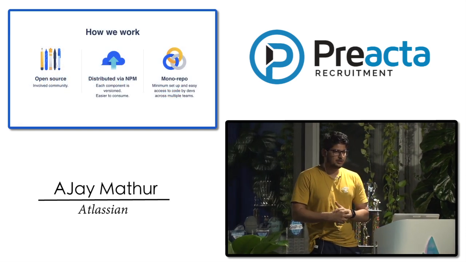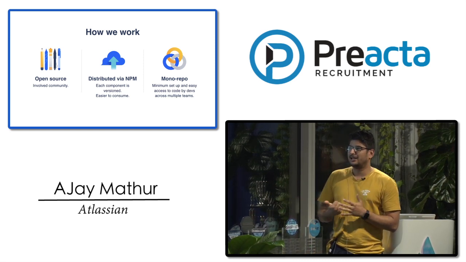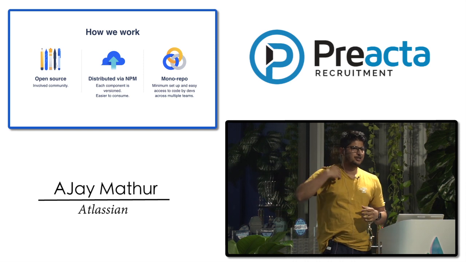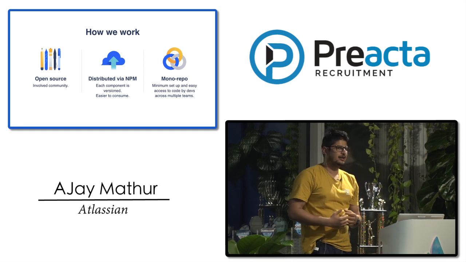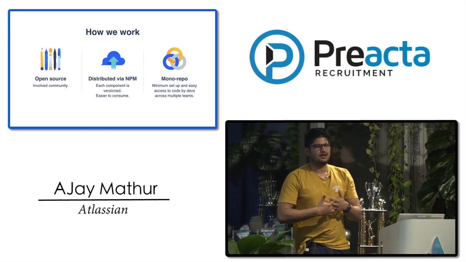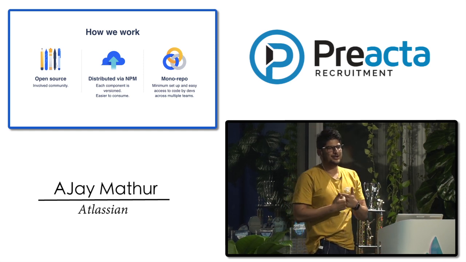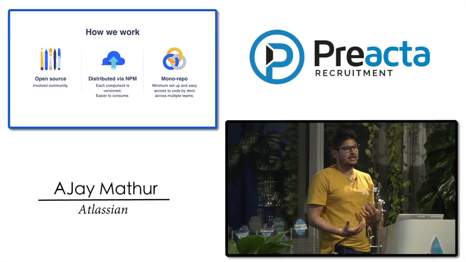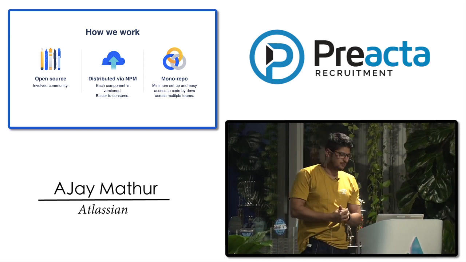So how does our AtlasKit work? Some of the decisions we have taken with AtlasKit are, we have made it open source. Everything we spoke about design systems, like it should have rules, constraints and principles, but there are a few aspects which we don't talk about, but they are really important when it comes to design systems. One of those is building community. One of the great things is the people who are consuming are like you. I build the UI component library and the consumers are devs, we can speak the same language. So you should always try and build a more involved community. We have gone open source, but being open is one of the things.